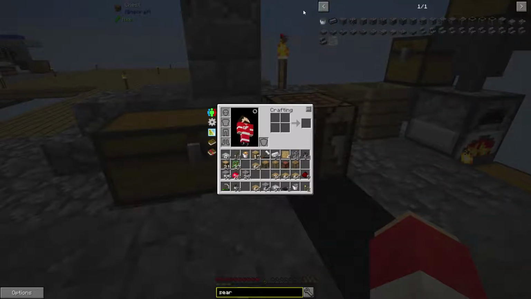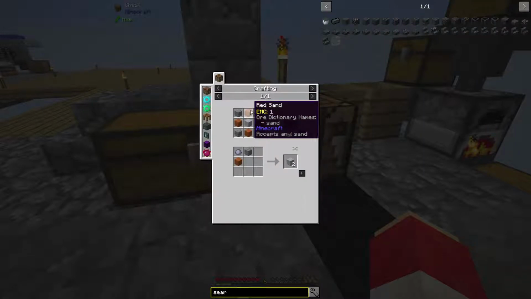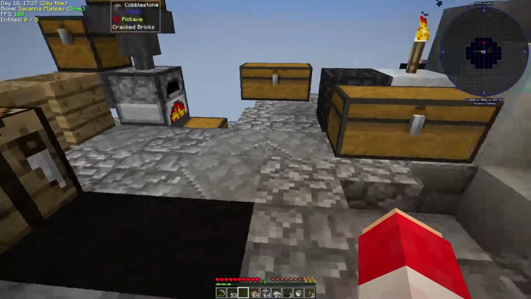Seared bricks right here. So seared bricks come from grout. Grout is sand, gravel, and clay. We can make all of this right now. The sand, I don't know how much we have. Let's check. Or we can do it with clay, gravel, and sand. Okay, it's the same thing. We get 2 out of that. We just get 8. It's just a differing amount. So gravel and sand.